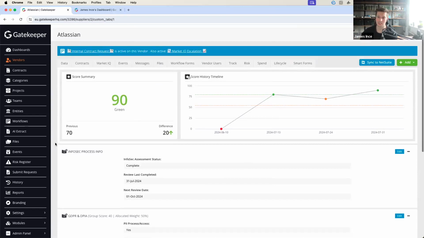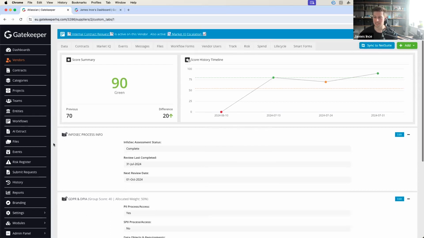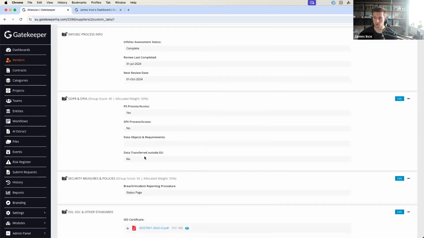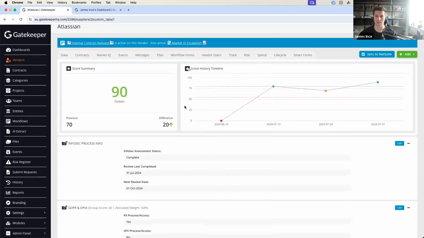So that data that you're capturing, or you might have been capturing it, like Daniel said, as part of your standard vendor onboarding and due diligence, now you can get some better insights from it without having to be an absolute expert, having performed due diligence on thousands of vendors. In Gatekeeper, you'll just have to configure the forms, say what scores are good and which are bad, and then Gatekeeper will calculate the overall top level summary there.